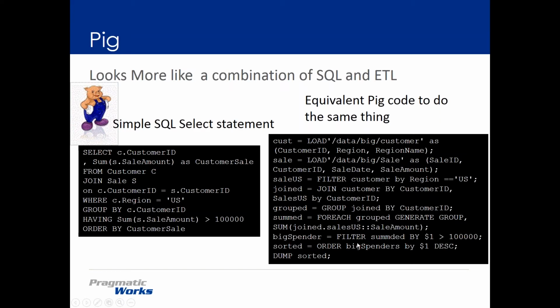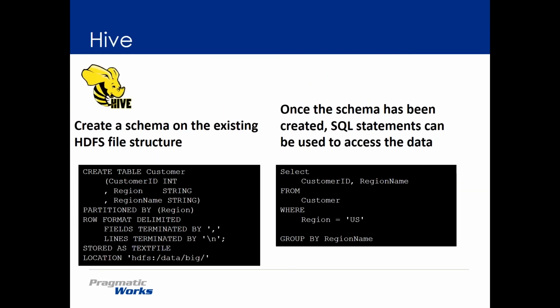And you sum things. You put a filter on it, and then you dump it out. So you can read Pig, and that's one way of getting data out of HDFS. Hive is the more popular way because it looks just like SQL. It runs on ANSI SQL, so if you're familiar with it, you can write Hive.